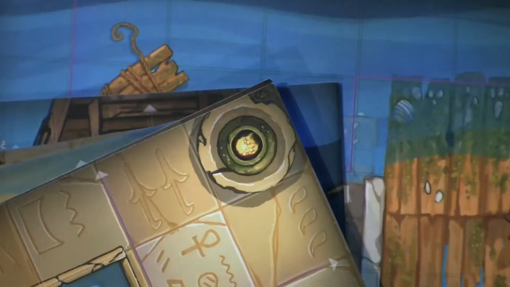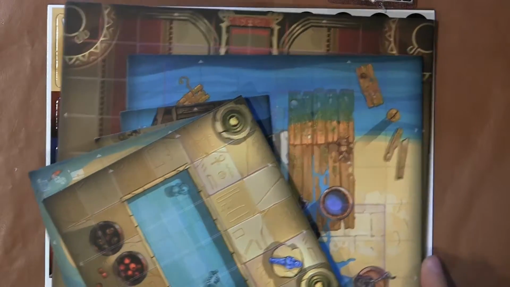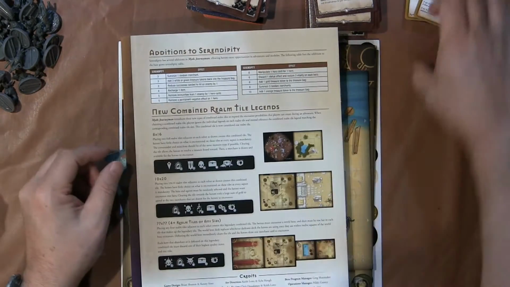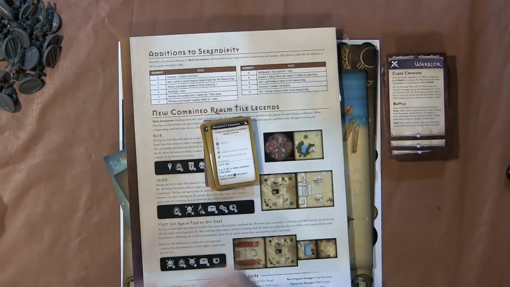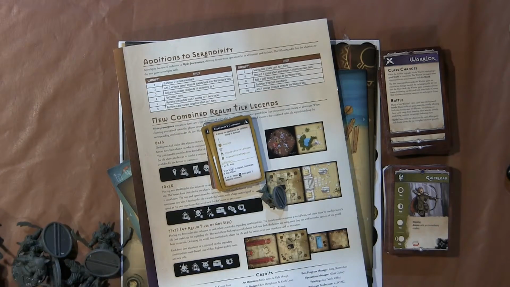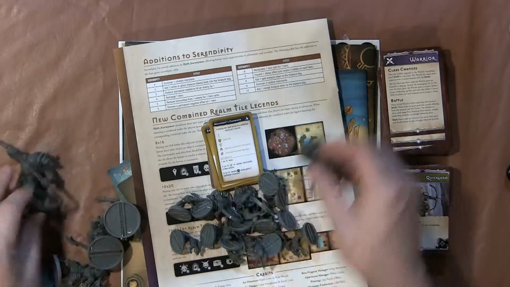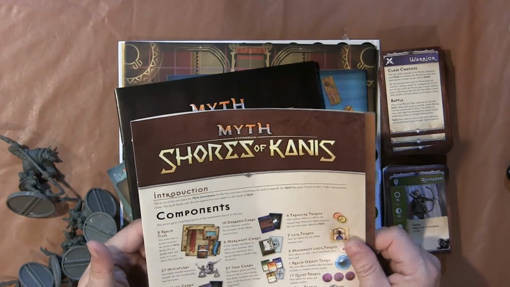Inside the Shores of Kanis, you get the tiles. The tokens. The rules, the item cards and treasure cards. All the beastie cards, character cards, action cards. And I'm not even sure, I don't know how many minis this is. It's probably around 35 to 40 minis. I'm sure it's in the contents list here. $27 miniatures.